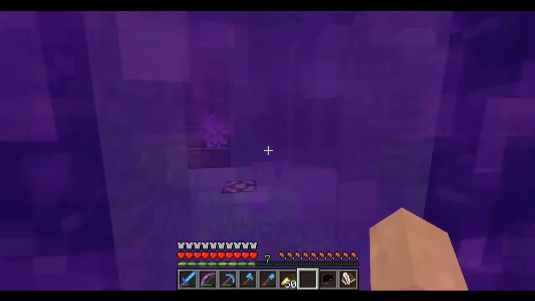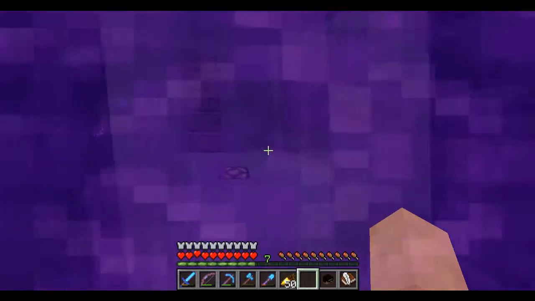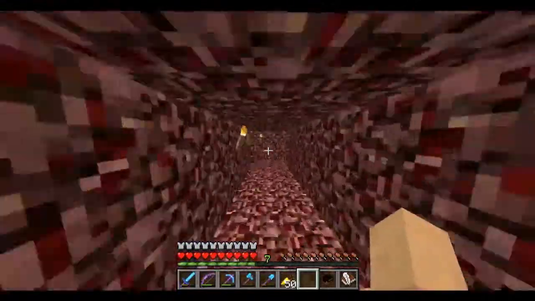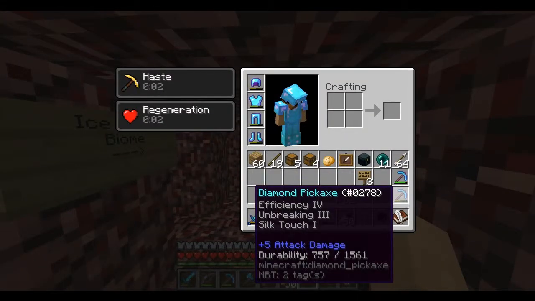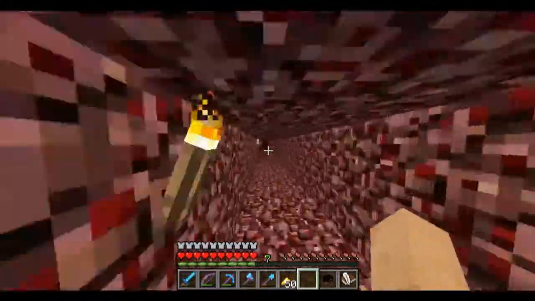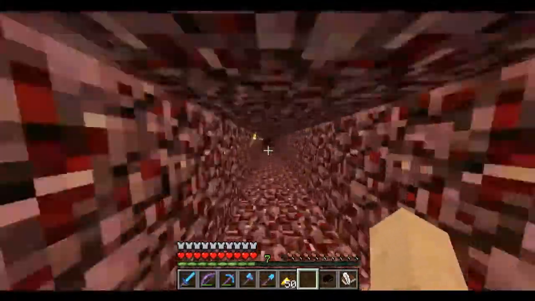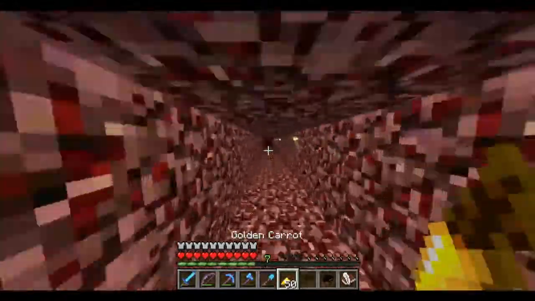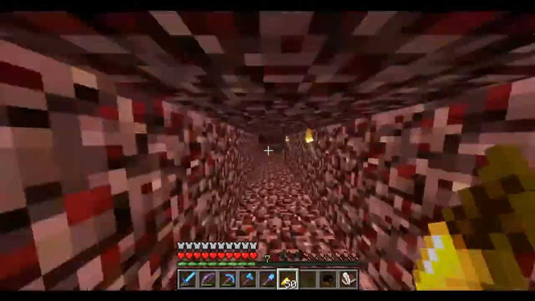Okay, so we're going to be doing a couple of things while we're here. Basically, we're going to be getting some ice, some packed ice. I have a silk touch pick on me, because there's apparently a spike ice biome down here that they found, and I need some because I don't want to use wimpy old normal ice because it melts. No one likes melting ice because that's annoying, am I right?